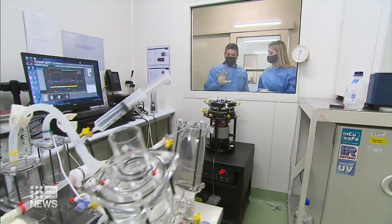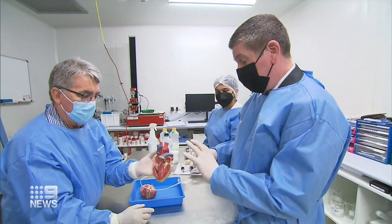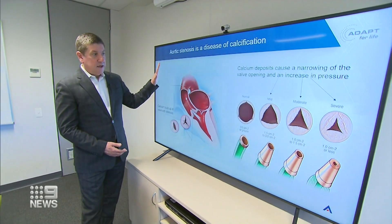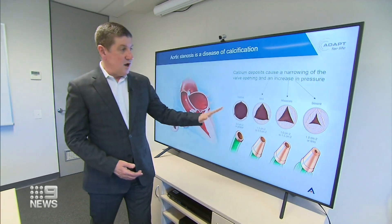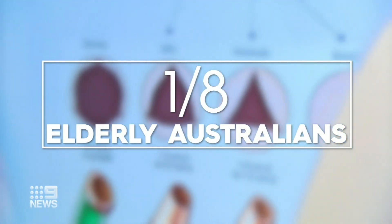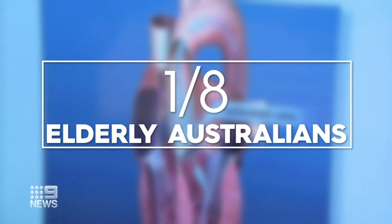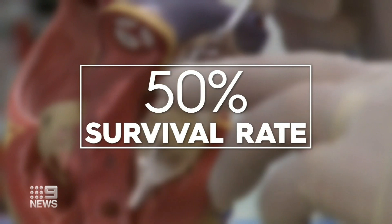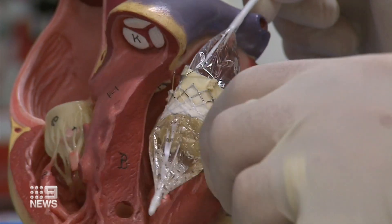In a Malaga lab, a medical breakthrough for one of the most common and debilitating heart diseases. Aortic stenosis narrows a crucial valve, reducing blood flow and straining the heart, affecting all ages but especially the elderly at a rate of one in eight. Up to half die within two years without replacements, and that is where Antares comes in.